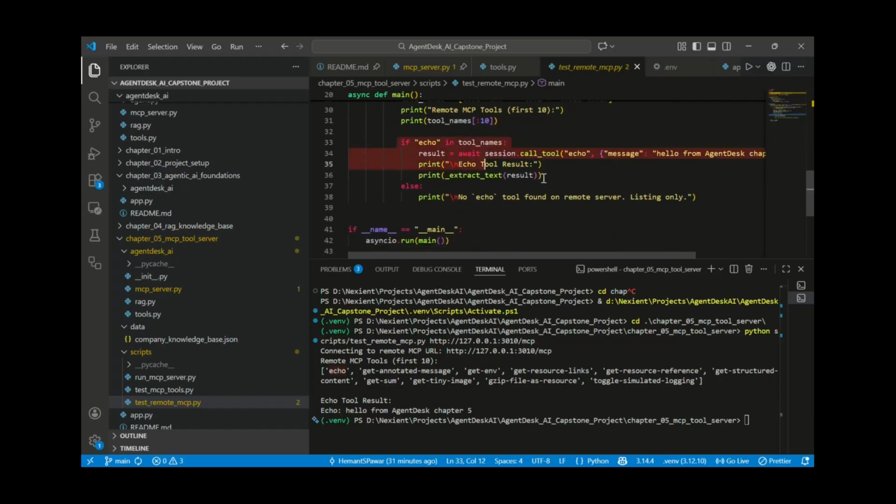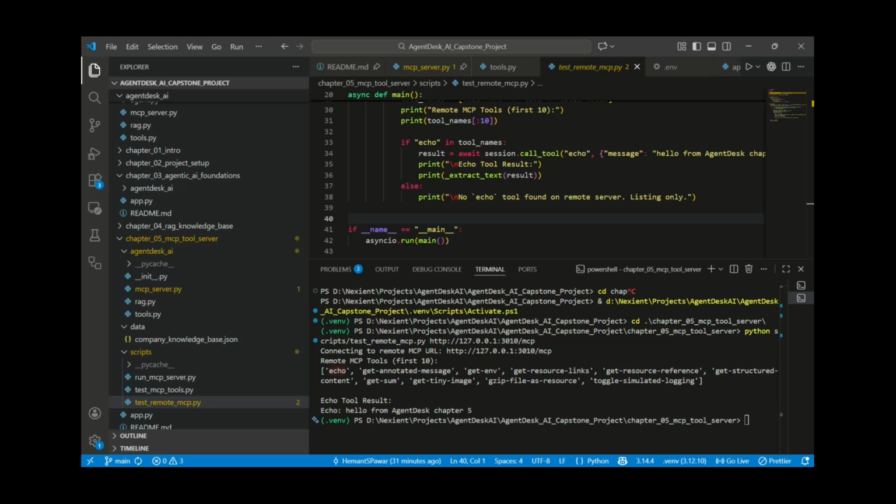Now, let's connect both tutorials conceptually. Local and remote are not different MCP paradigms. They are the same protocol lifecycle executed across different transport boundaries. In local mode, transport is STDIO and the server is a subprocess on the same machine. In remote mode, transport is HTTP and the server is a network service.